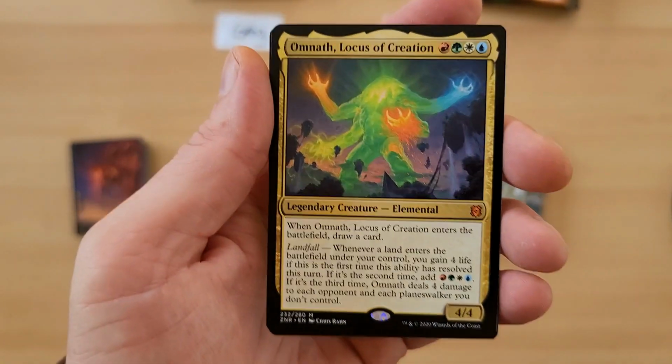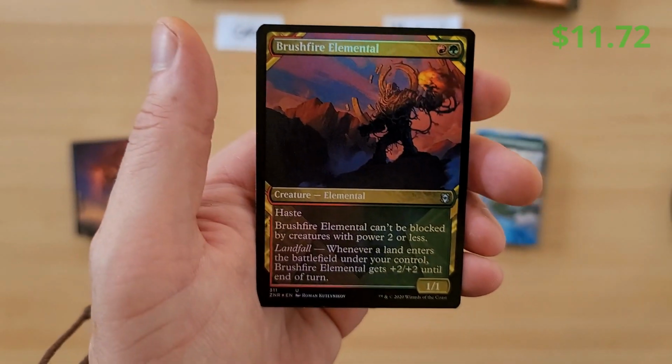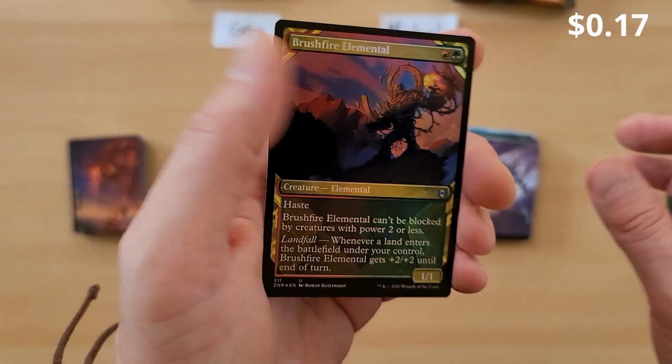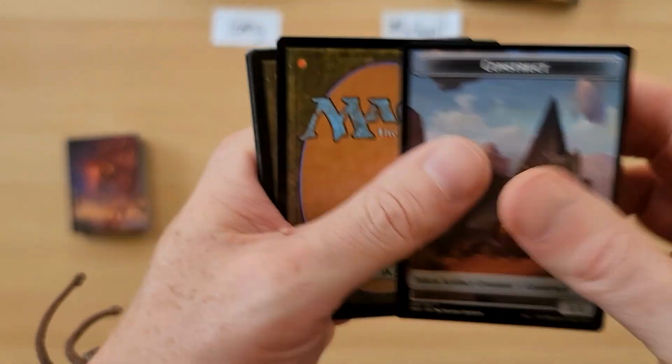Oh, yeah. Michael. Joey Moss called it. Big step, right direction for Michael with Omnis, Locus of Creation and a foil Brushfire Elemental. Looking gorgeous, baby. What a pack. Greg's got to get back at him. Battles are always alphabetical order, so you guys know. Here we go.